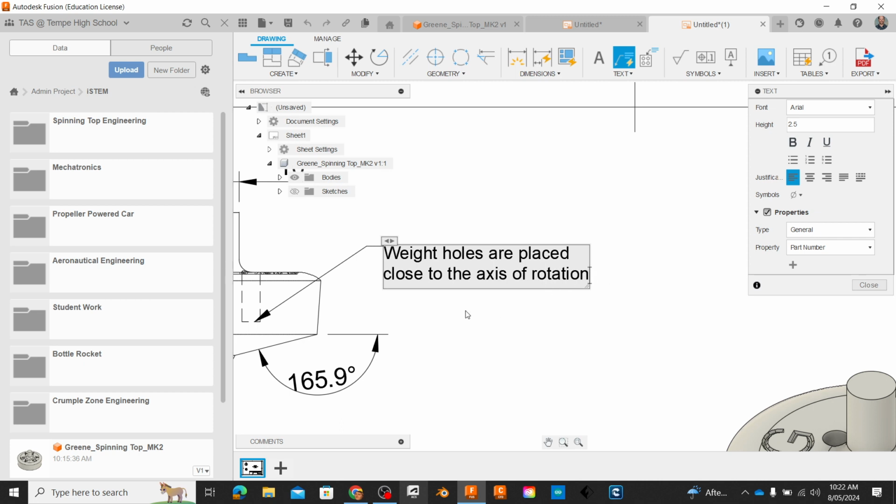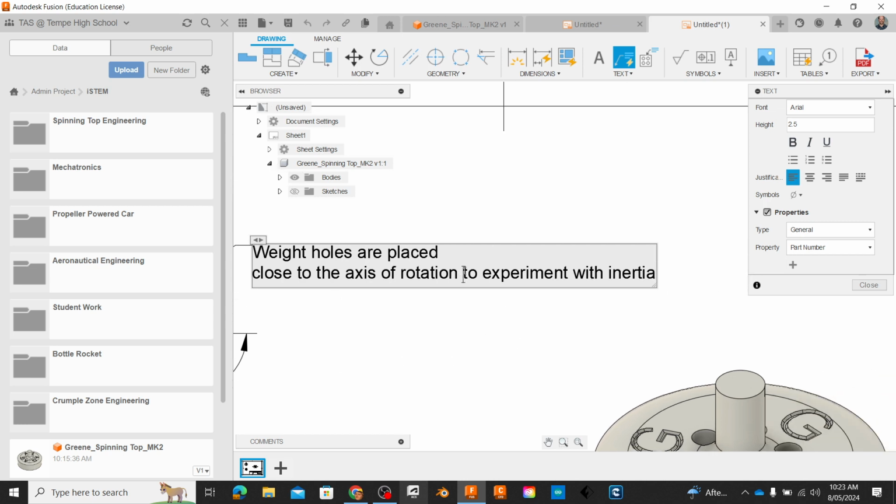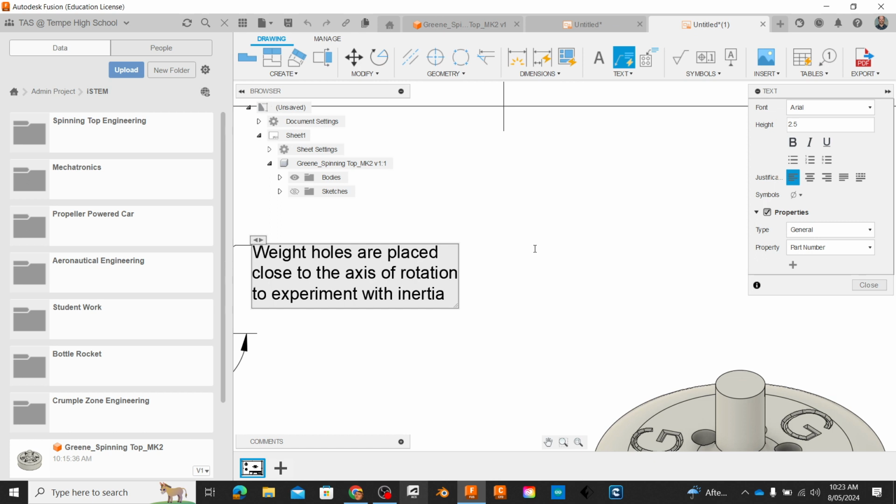So weight holes are placed close to the axis of rotation. And so in this case, I'll be experimenting with inertia and whether it's better to put weight holes towards the outside or towards the inside.